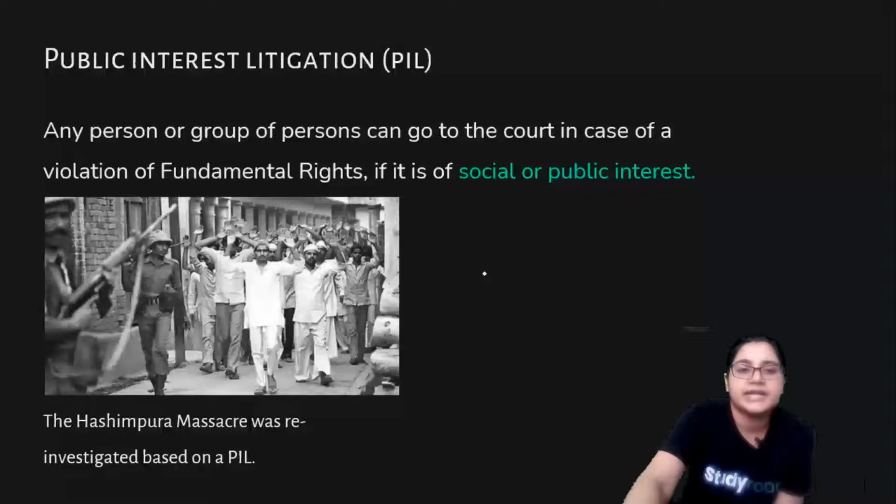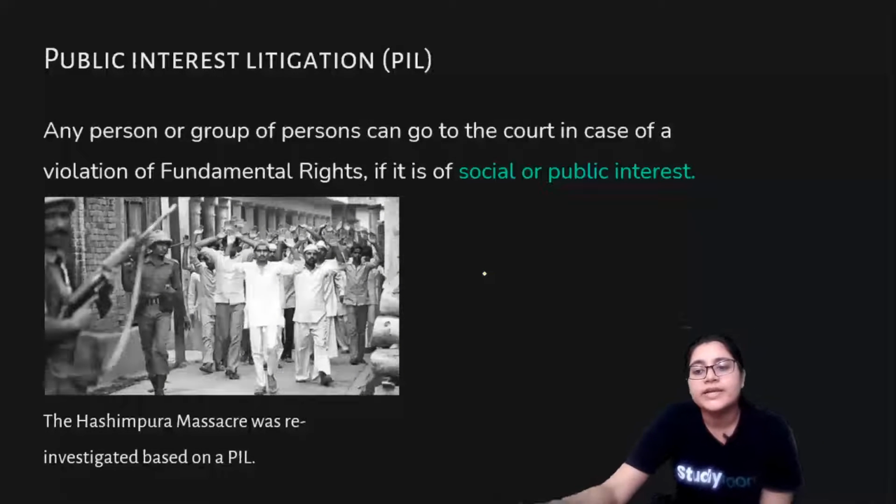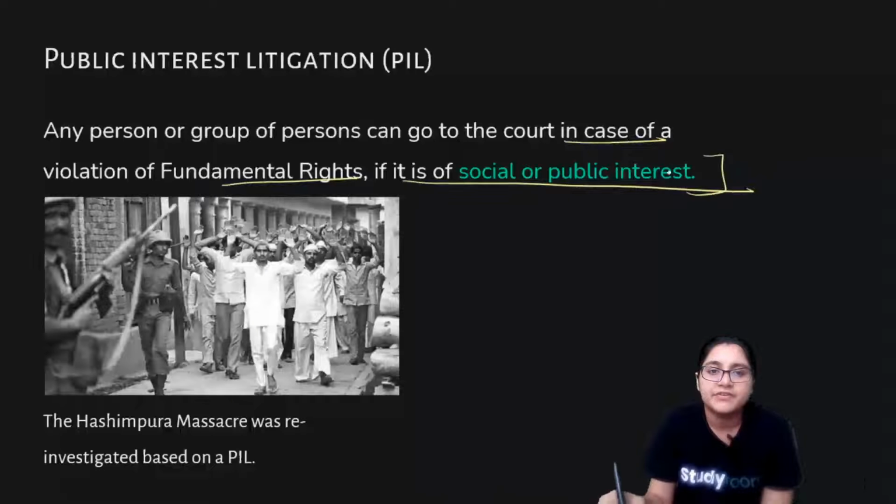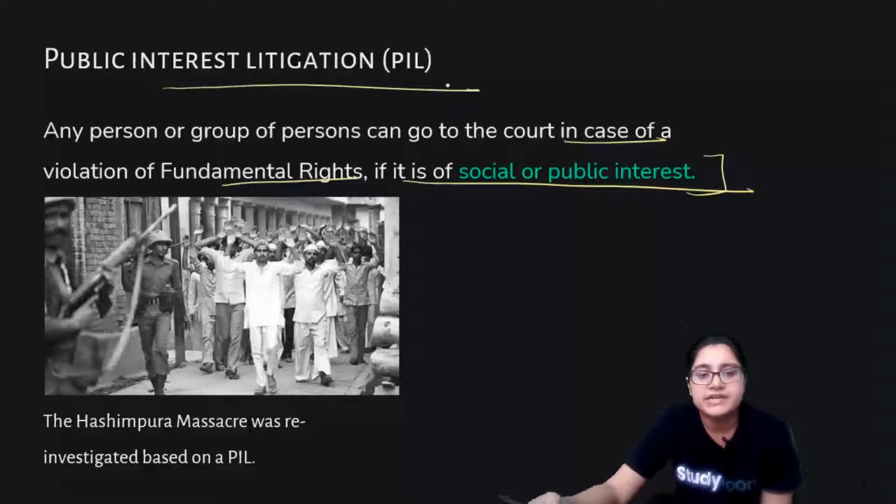Now we have PIL. What are these? One can write to judges even on a postcard. Any person or group of persons can go to the court in case of violation of fundamental rights if it is of social or public interest. So these are public interest litigation. The court will take up the matter if the judges find it in the public interest.